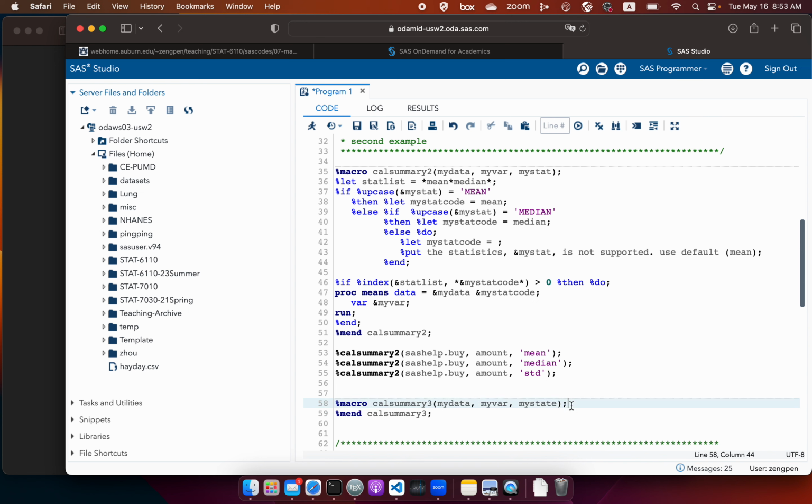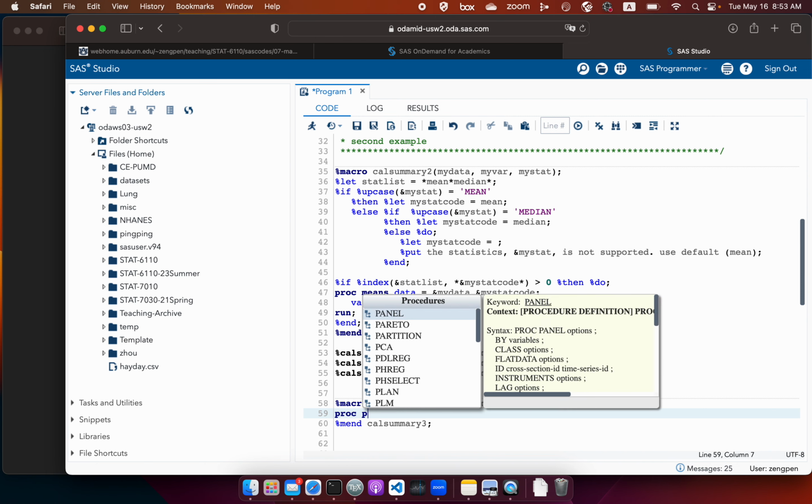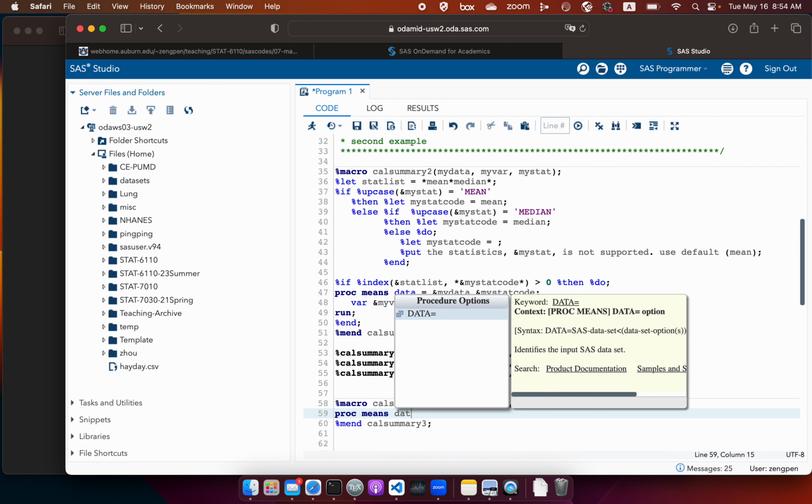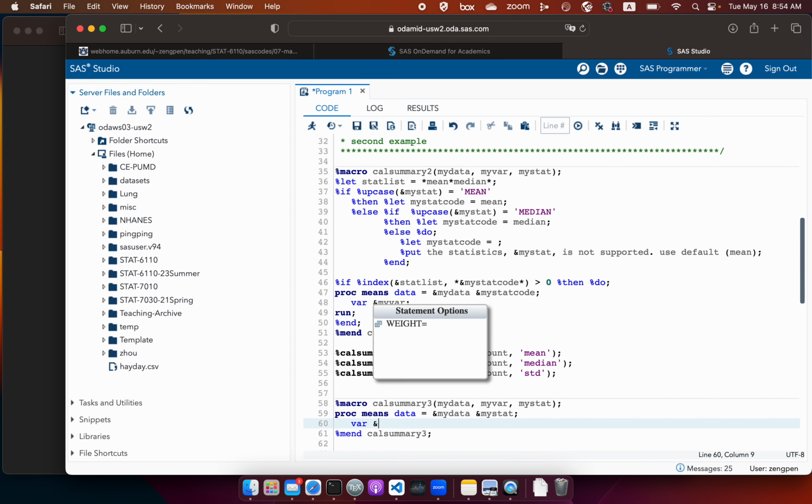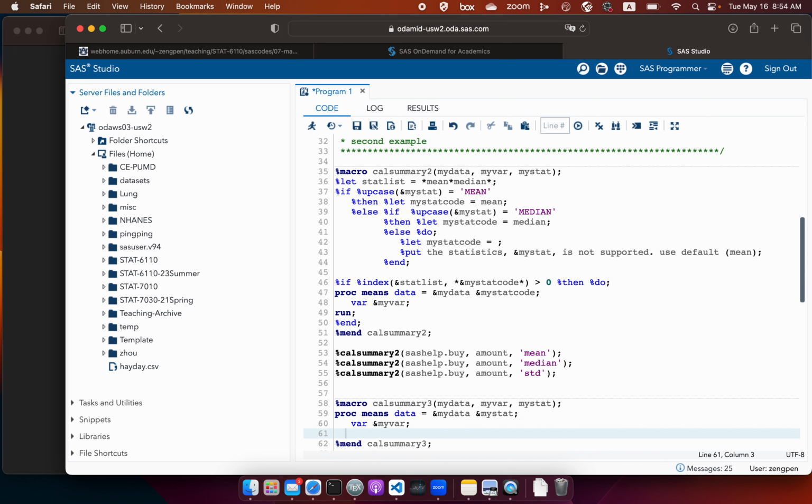So what's inside is, I directly write my code in this way. Proc means data equals to my data, then my stat, not state, stat, semicolon, var my var, right, then I write.